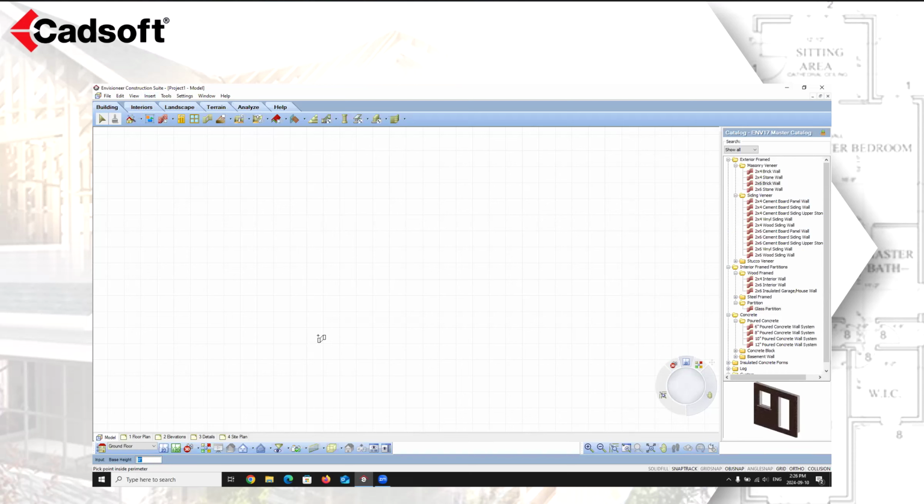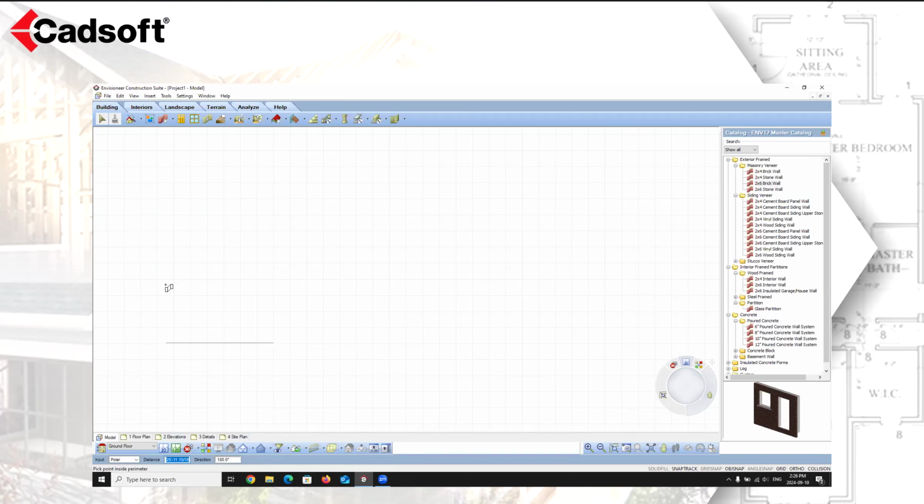And then we're going to bring our mouse into our drawing area. I'm going to go into the lower left-hand corner and left click once. Right now, what I've done is start my first point. This is where I'm starting my wall from. I can move my mouse in any direction, left, right, up, or down, and you're going to see a line show up. I also want you to pay attention to the commander in the bottom left.